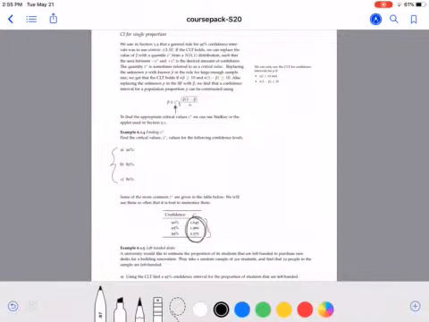But this is just an illustration of how you'd find this value for any amount of confidence that you want to use. We are not restricted to a 95% interval. So let's say we're asked to do a 92% confidence interval. The question is, what would this z star value be?